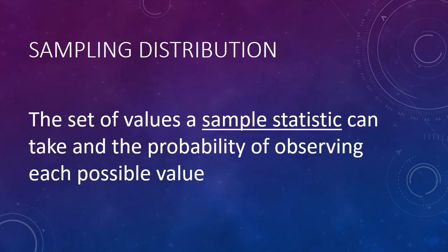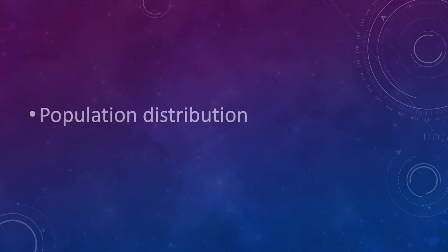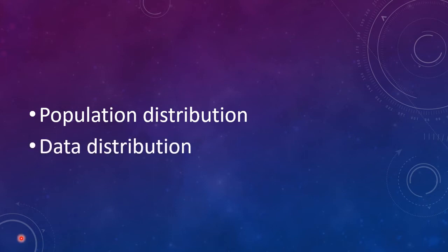We've talked about several different types of distributions, and it might be a little tricky keeping them separate. We have the population distribution. This is how many of each of the possible values there are of x, the random variable, such as student height, as they're seen in the entire population. Then we have the data distribution. These are how many of each of the possible values of x are seen in one sample. What are the student heights in this sample of 100 students? The data distribution will approximate the population distribution with a large enough sample size. We looked at this in the first computer lab in the last session.